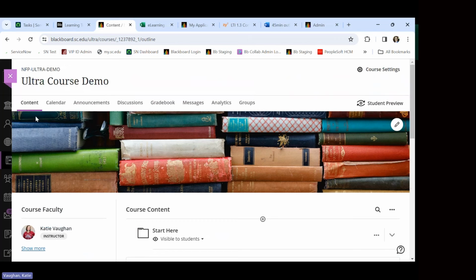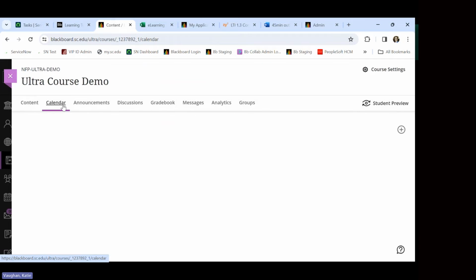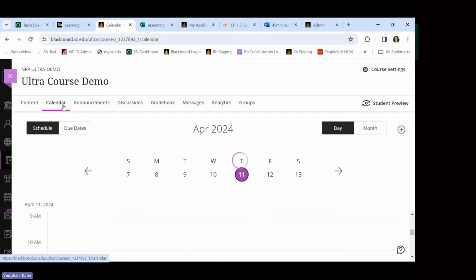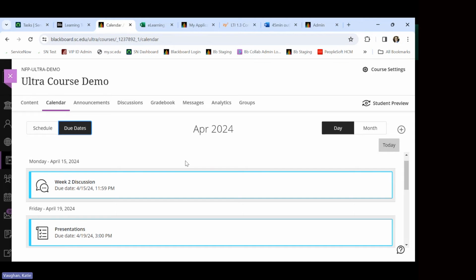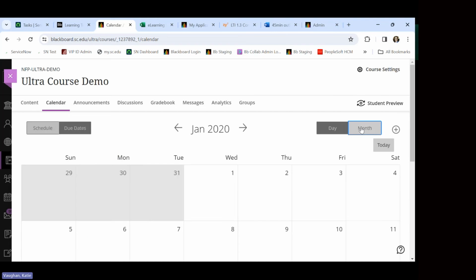And then across the top, we have the content area, which is our homepage here. We have a calendar, which at this level is going to be the course calendar. But peeking out on the left, you can see there's also a global calendar, and they do link together. So anything that you update on this course calendar will show up for your students in the global calendar as well, and they're color-coded. Each class has a different color associated with it, so they can quickly go over there and see what's going on. You can toggle and view the schedule or due dates, and this will just show you upcoming dates in your course. And you can also toggle by day or month.